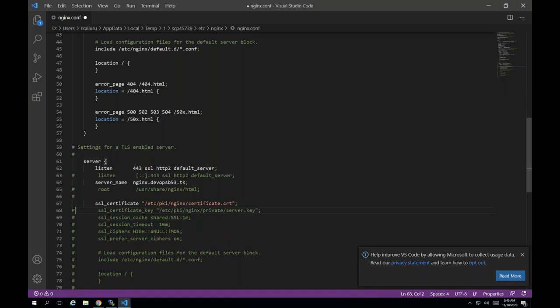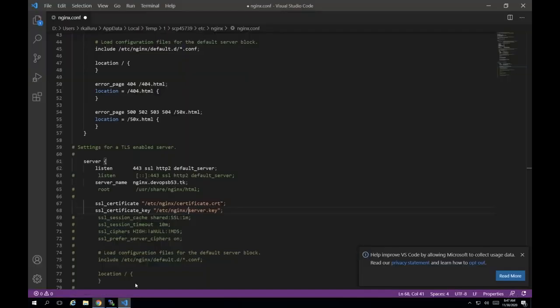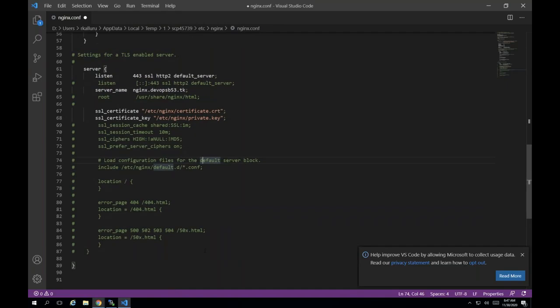And there is another file it is asking, which is a key file. So what is the key file? Also the location, it is actually /etc/nginx, and it's also going to be /etc/nginx. And what is the key file you have here? Private.key only. I think you'll get it, as it's quite common, the same names, private.key. Okay, I take that particular key and go here, private.key. And I don't think you need to give anything else. So this much is fine.